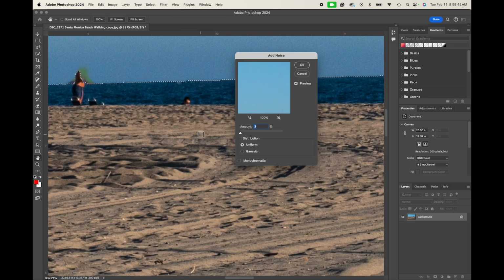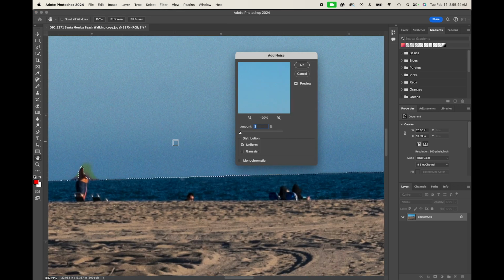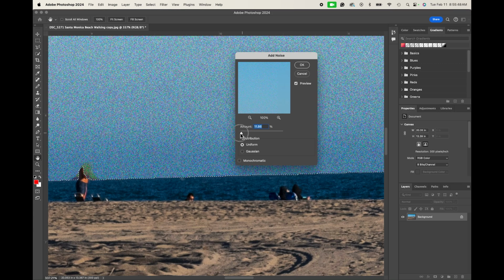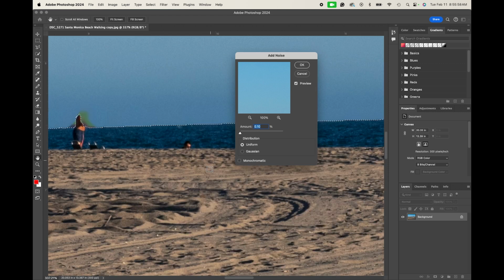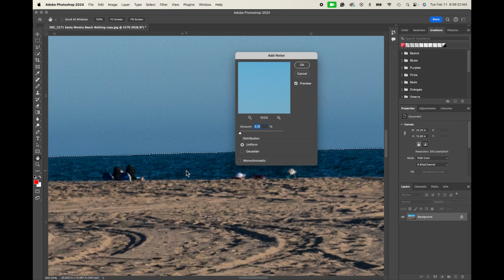And here you can add the amount of noise that you want, to match the original picture. Now, obviously that's too much, but you might want to add just a little bit of texture in there to resemble the sort of grain structure that's in the other part of the image.